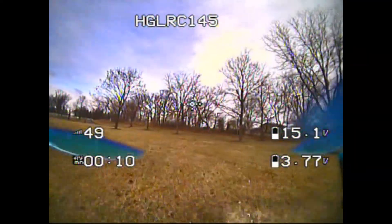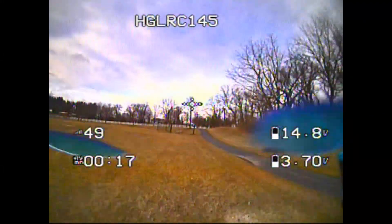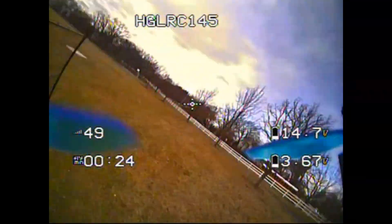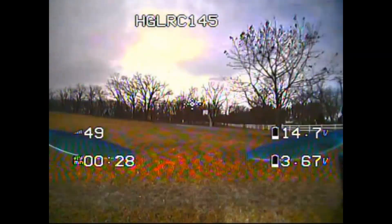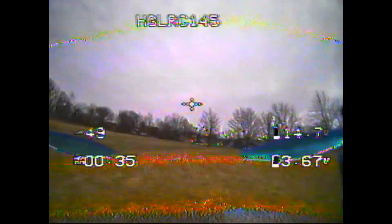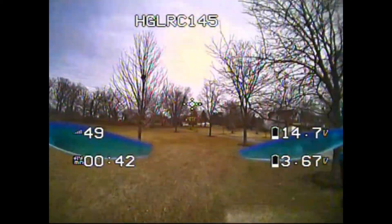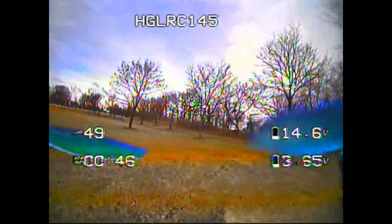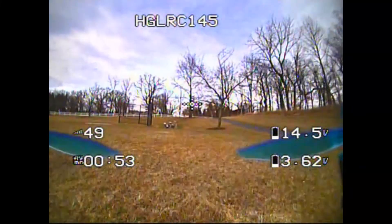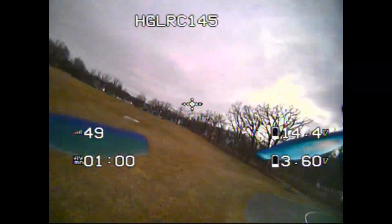Here I'm doing some FPV flying around the park. This is a perfect size quad — the three-inch for this park next to my house. The five-inch quads scream a little bit too much and make people nervous. This one will make a few people a little nervous, but it has a lot of power and I think I could get by with it when there's not anyone around. The OSD I need to drop a little bit on the screen, and my RSSI numbers aren't moving so I need to fix something there. But I really like the OSD — it's a must-have now. The one thing I'm missing is it doesn't have smart audio; it'd be nice to be able to dial that in with the OSD also.